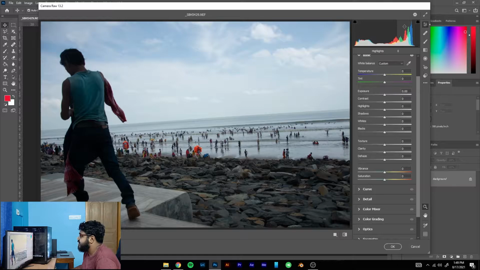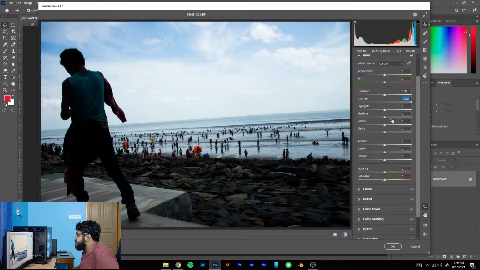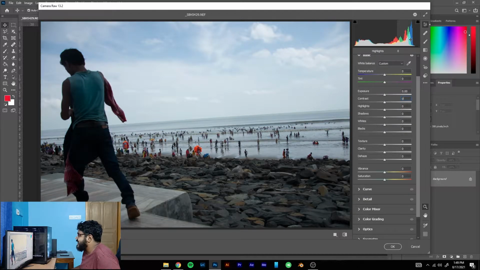As you can see, the moment I move my mouse over here, it basically says highlights. Highlights is 0 because I haven't done anything. It shows you on the histogram itself that the highlights is 0. So we're going to move the highlights. Let's say we move it right over here, and we have some colors back in the sky. It's not completely blown out anymore. And you see highlights is now -55. And this is the exposure, this is the middle part, and this is the shadows.